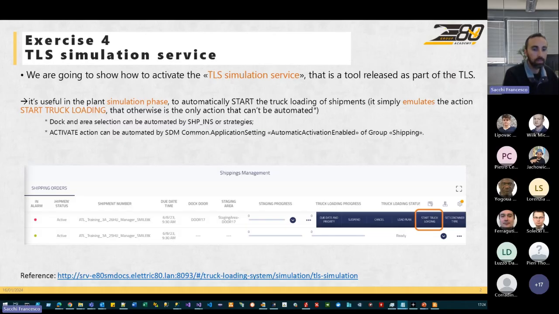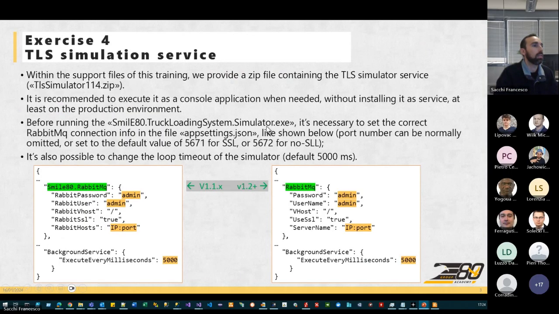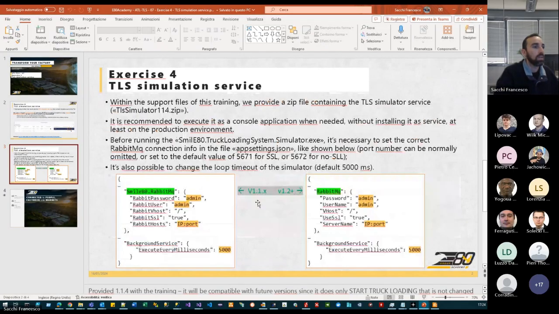Give me a second. So anyway, this tool is useful for the simulation. If you set up a simulation environment that goes 24/7, you need something that starts the shipments automatically, and this is done with this tool.